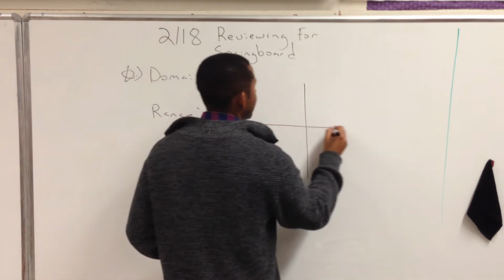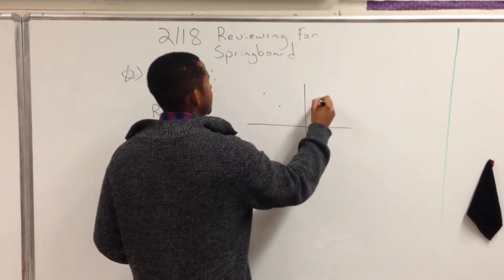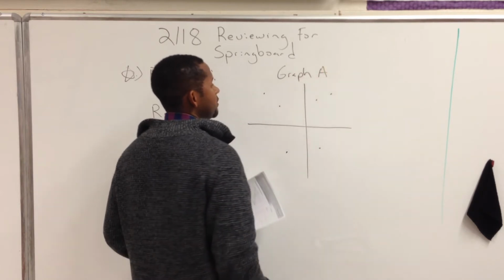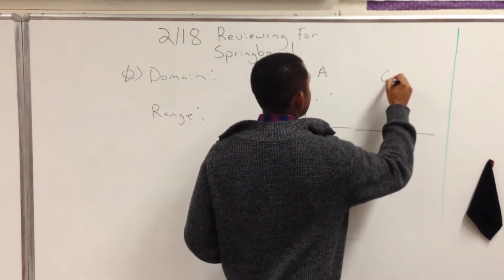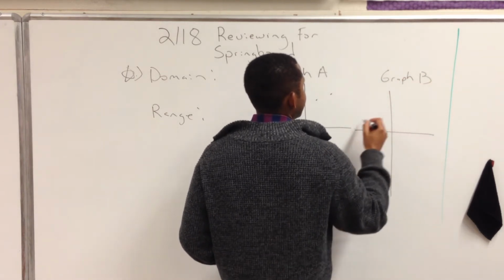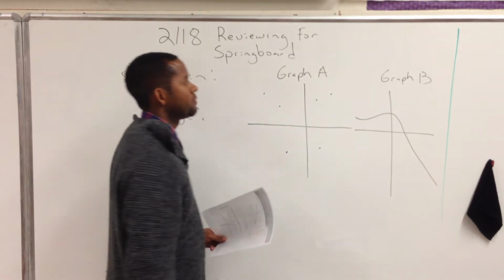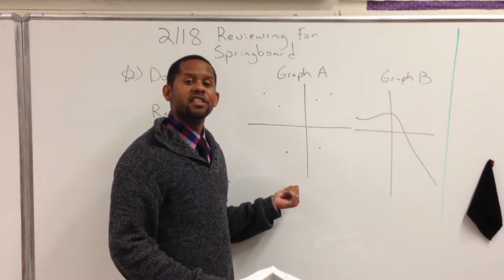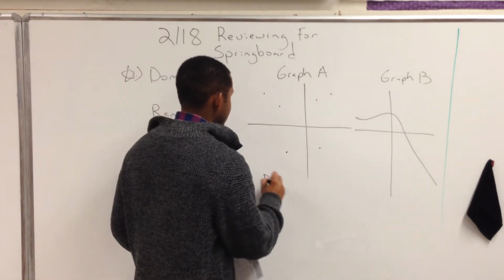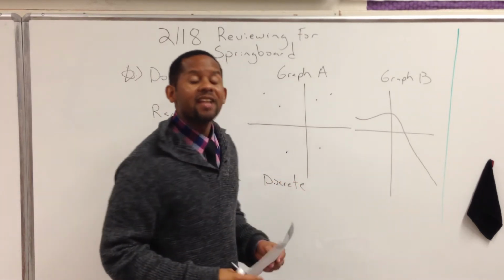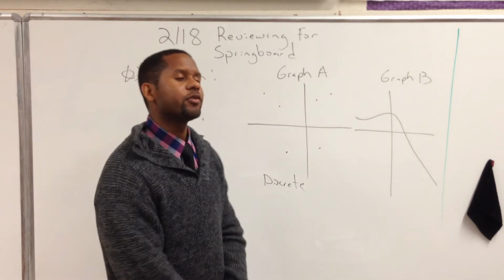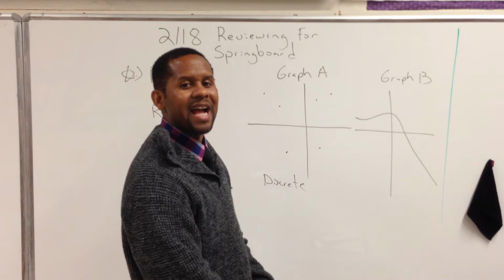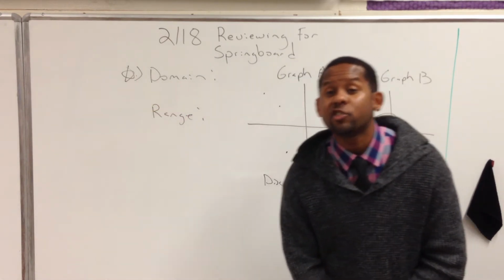So you're going to draw a graph, right? Your first graph is going to look like this. We'll call this graph A. Then you're going to draw the second graph. We'll call it graph B. And it's going to look like this. So draw those two graphs. This graph right here is discrete. So under here you should write discrete. And the definition that I want you to write down for a discrete graph is a graph that just has separate individual points. They are not connected. That's the definition I want you to write for a discrete graph.